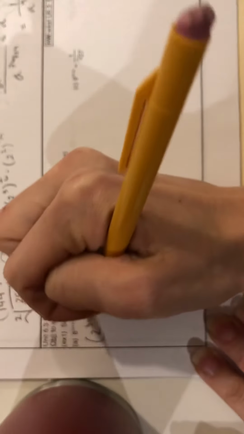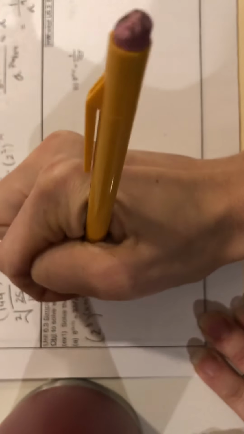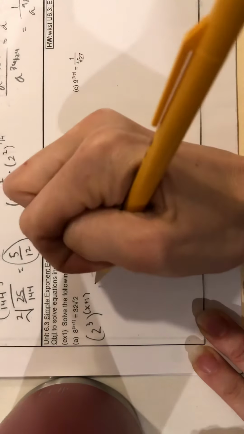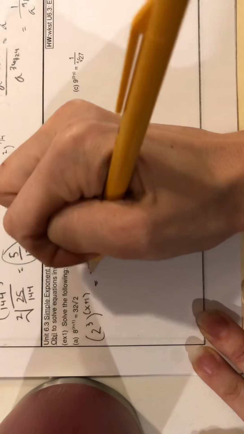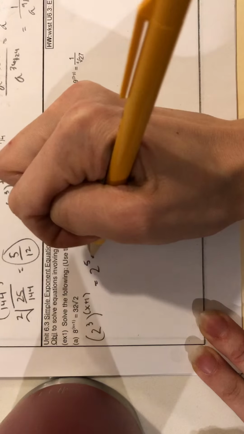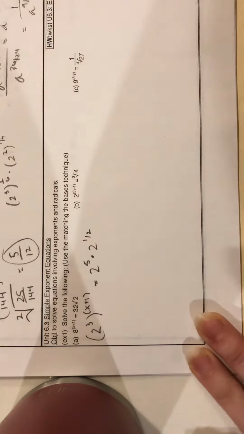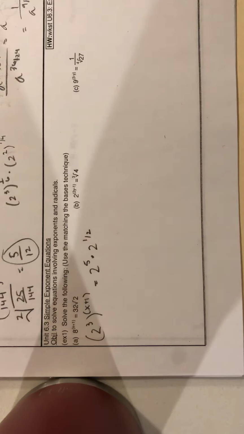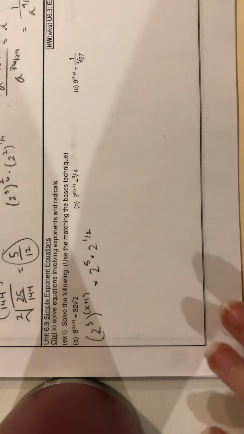So technically, this can be rewritten as 2 to the third raised to the power of x plus 1. And 32 is the same thing as 2 to the fifth. And the square root of 2 is technically 2 to the 1/2. All right, so there's a way to rewrite all of these so that they're 2 raised to a power. And that's what we need to do, matching basis technique.